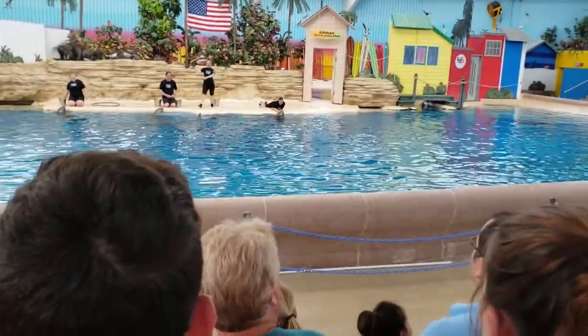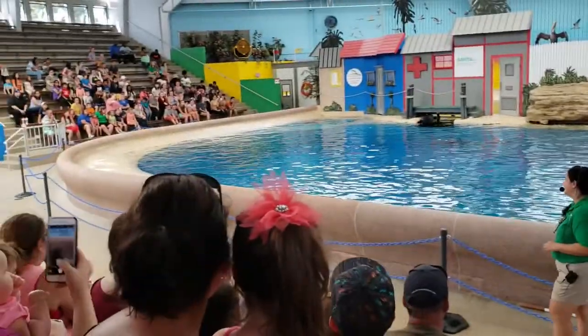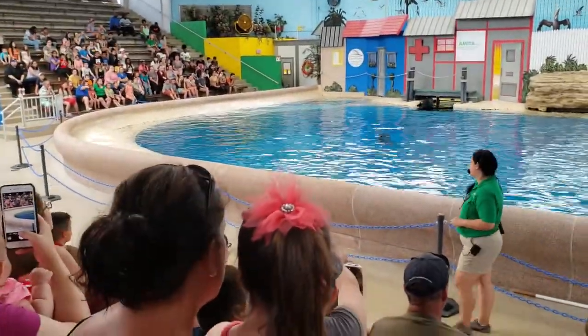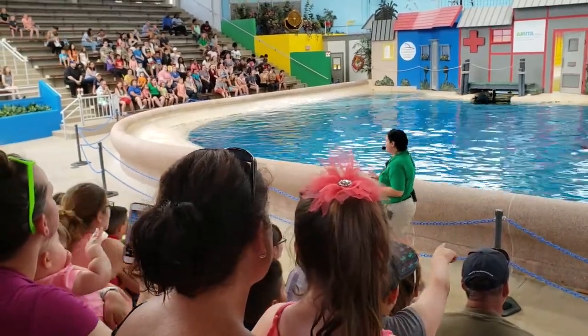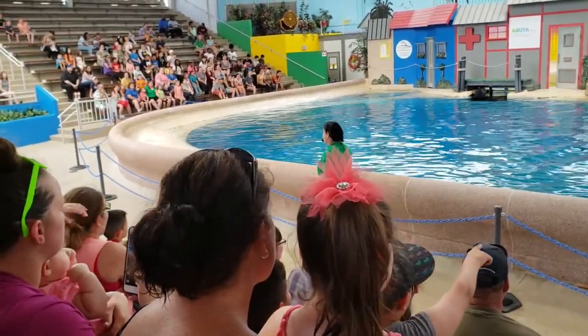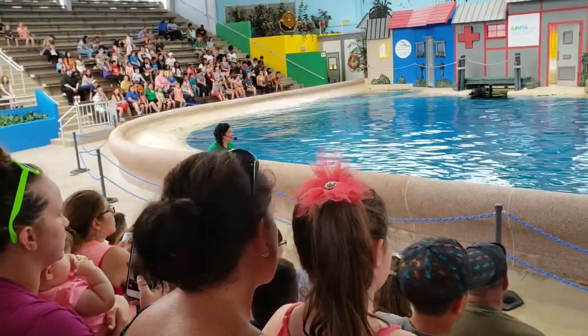And she is one of our adult females in her 30s. Here she comes over to the left. Over here. Now Allie looks very similar to Nolani. She's almost about the same size. Looks like she's swimming on back to the main deck. We'll ask her one more time to come on out here to the left-hand side.